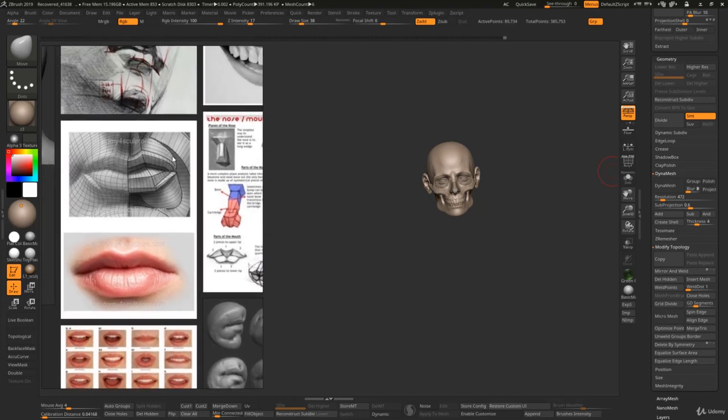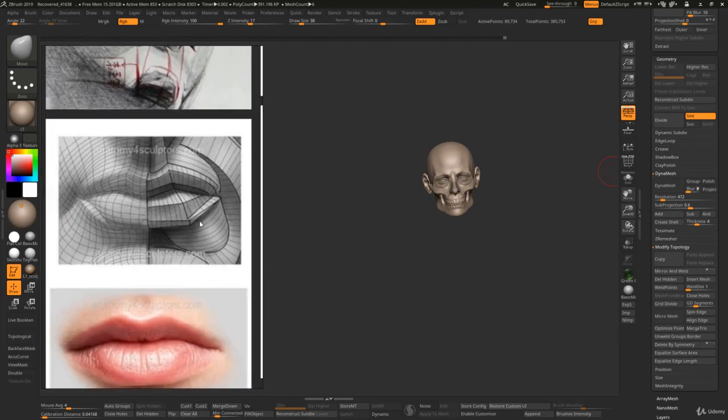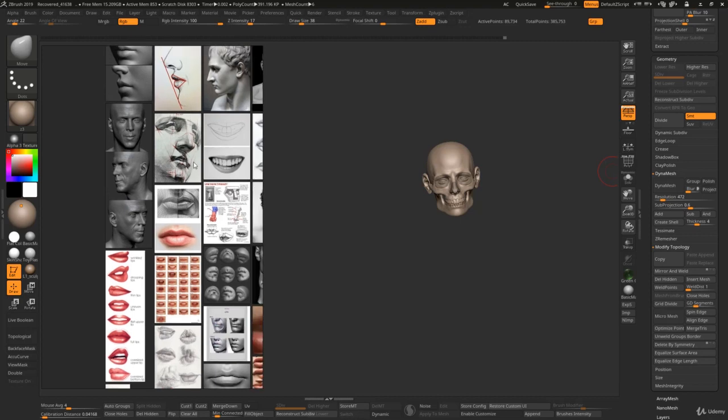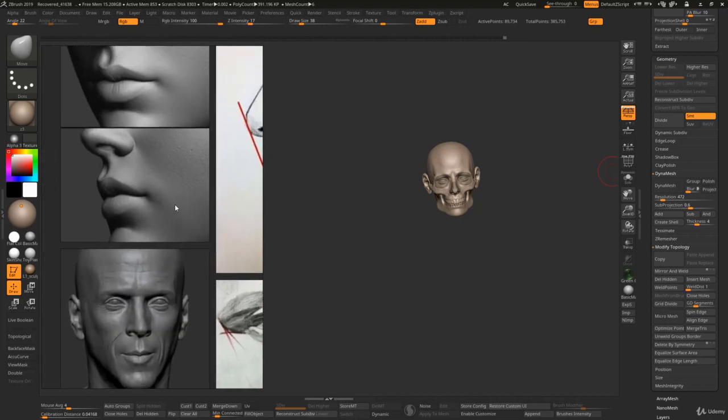All this information that we have here is related to the muscles, the depressor labii, right? And do you remember that I called this corner of the mouth the node? This is the node, this little volume here in the corner, and this is related to the depressor muscles.